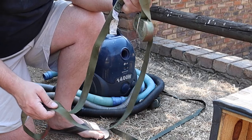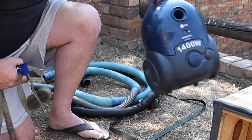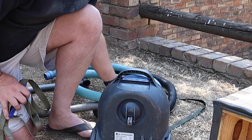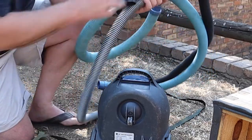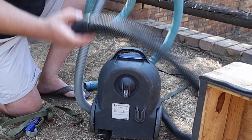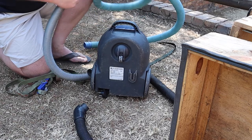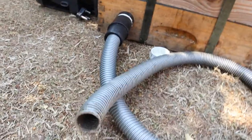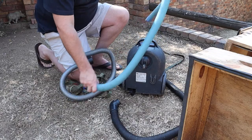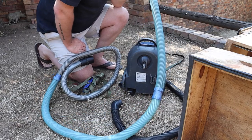You need straps to strap the whole system together and make it airtight, and of course you need a vacuum. We're just using an old vacuum we had lying around the house, along with the pipes that came with it. One pipe goes into the vacuum and then into the box, and we attach the other piece — originally from the vacuum — to a white PVC pipe. If we need to extend it, we use pool cleaner pipes, extending as needed depending on whether we're working at height or in a difficult area.